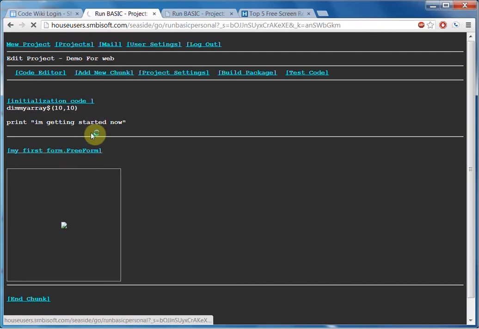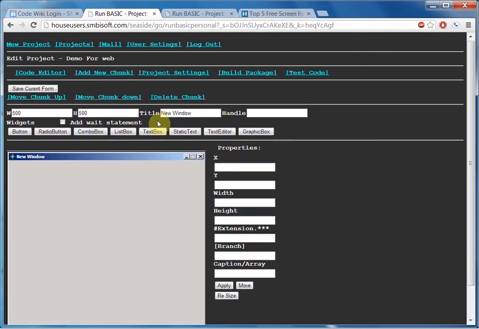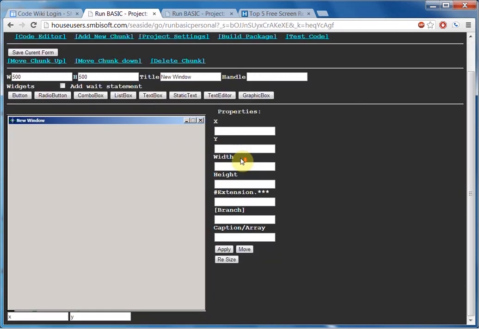Now you do have to give it a moment to load up the form editor. Now this here's the form editor. Notice how it's got the properties on the right and it's got your window right here. So the first thing I'm going to do is modify the size of my window. So I'm going to change that to 300 by 200 pixels.